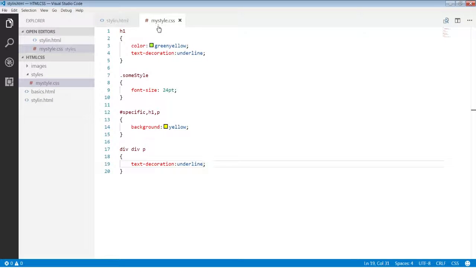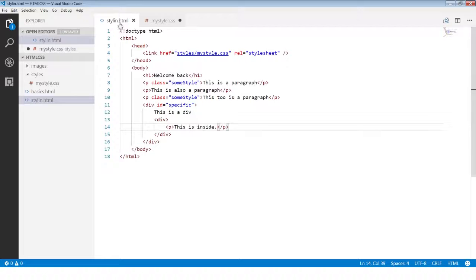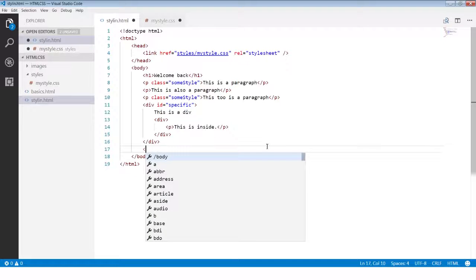Now, what other ways can we target? Well, you can also do this. Selectors allow you to use the new CSS3 style of selecting. In other words, you could do something like this. Let's put an anchor tag over there. What is an anchor tag? Well, an anchor tag is basically a tag that allows you to put a link to something else. Like, for example, I'm just going to say this anchor tag says click me.